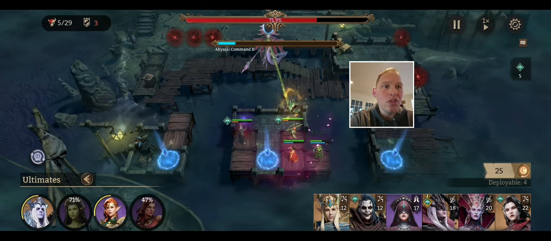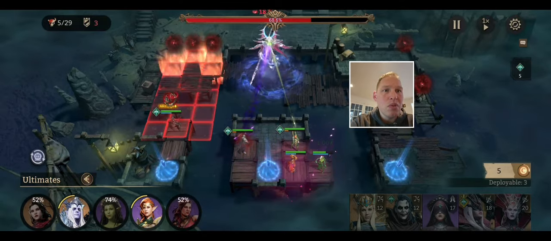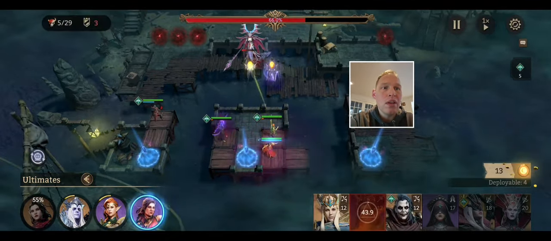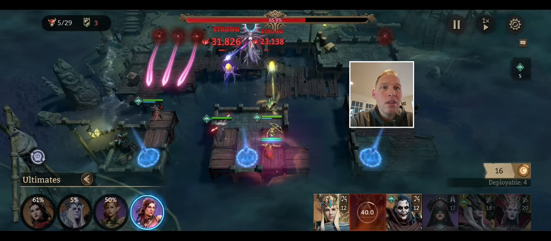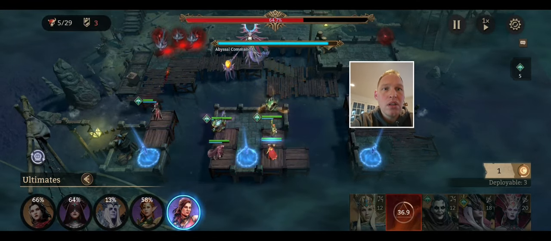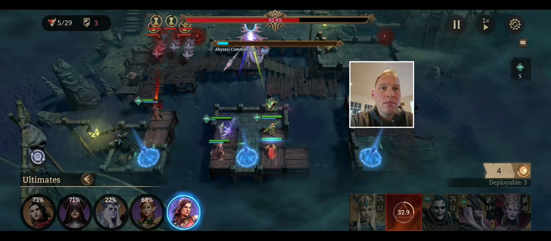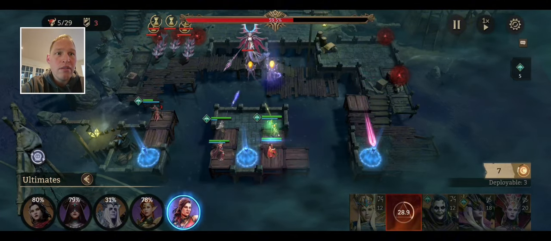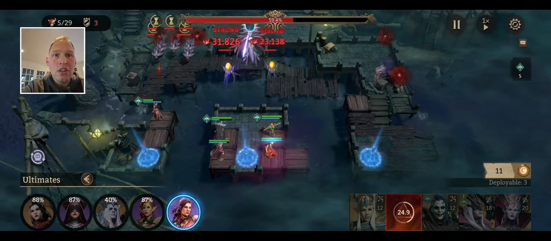Actually going to get Nyx. She should be able to survive one. Pull Laurel and get Hollow down. Hopefully I won't need a tank for those suicide flyers. We'll see. Let's move over here, see all of this better. Nyx is going to be able to take care of that.